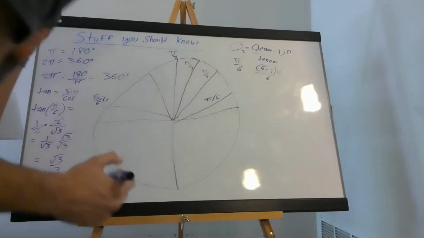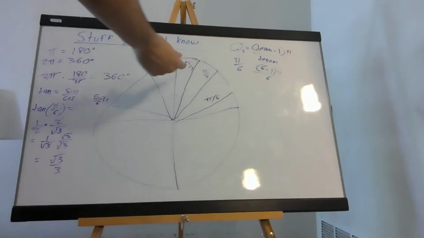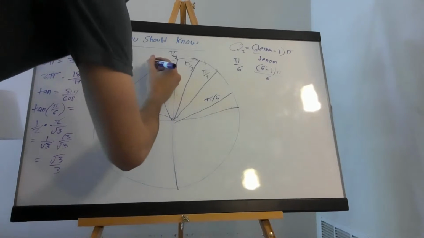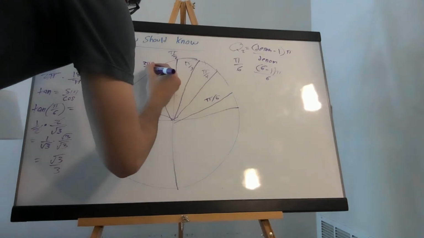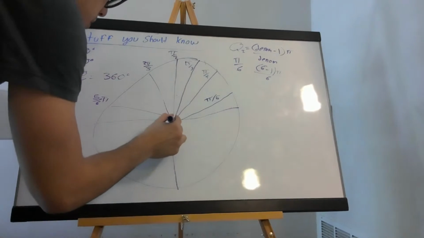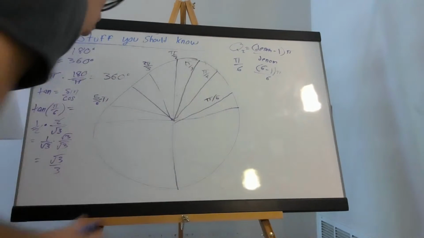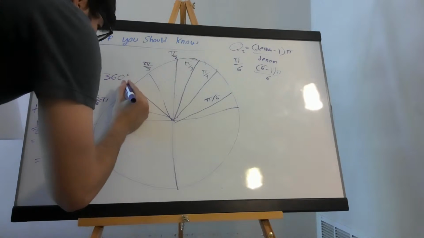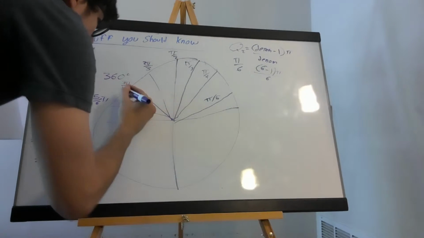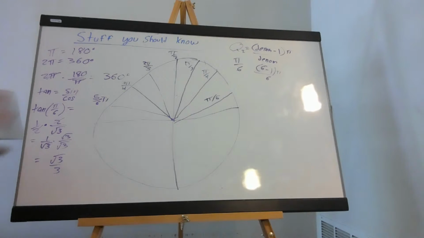Then pi over 3, if we want to do that one, that would be denominator minus 1, so that's going to give us 2 pi over 3. Did I not do enough lines for this side? I sure didn't. And then 4 pi over 4 is going to give us 3 pi over 4. Does this right here make sense to everyone? Is there anyone that is having trouble with that? Because if you know this, you do not need to memorize the unit circle. So if you're having trouble with that concept at all, please let me know now and I'll address it.